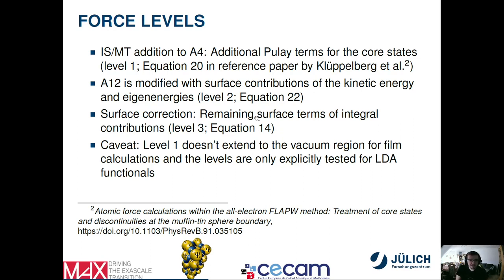As a little caveat, you should only add these force levels if you see that your system has drift forces which need to be eliminated, else it might be too much effort for too little effect. And the level 1 I discussed, the core tails, might extend in a normal calculation to the vacuum, but the force corrections are not considered up to this limit. So they only exist for bulk calculations or for film calculations up to the vacuum border. So this is not completely programmed in that context.